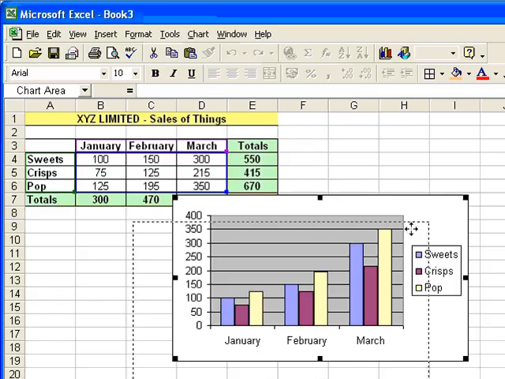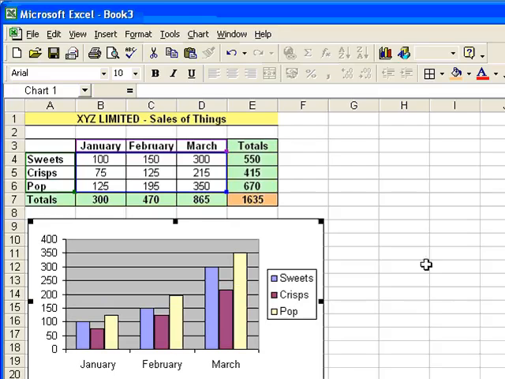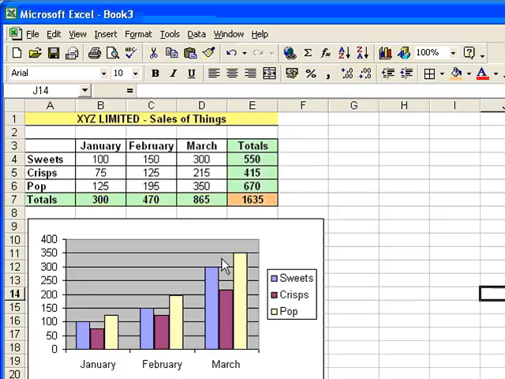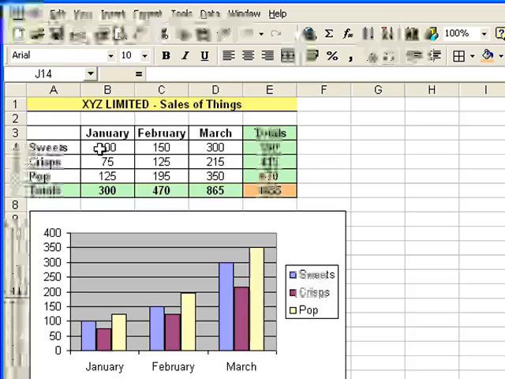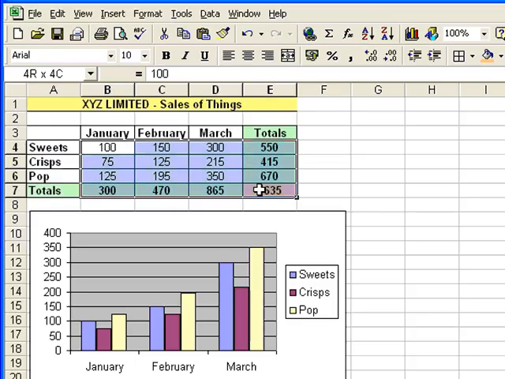There's my chart, just move it across so it's nice and tidily underneath. And so there's my spreadsheet with the chart. Now because I'm going to go and see the bank manager, I want to show him that I'm talking about money rather than just perhaps units of things. So I'm going to highlight all the numbers and turn that into currency.